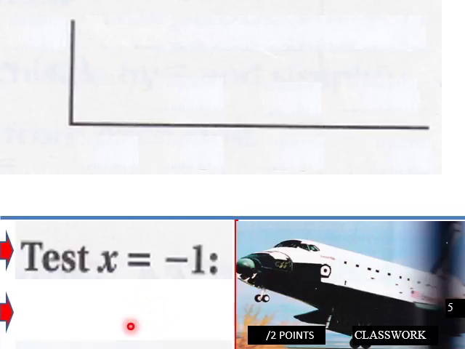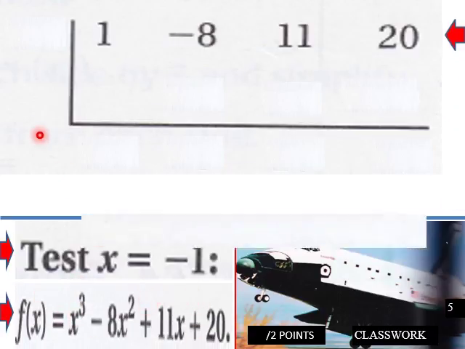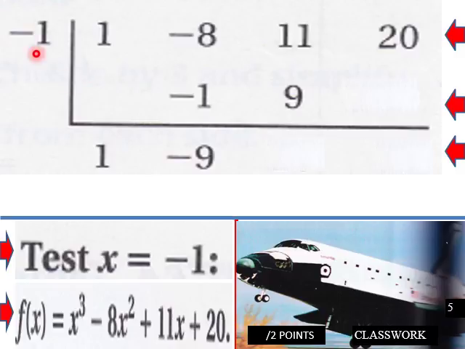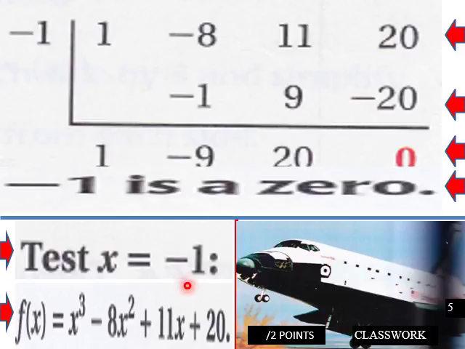Let's try negative 1 for this polynomial here. So here are our coefficients. Here's our constant. Let's do negative 1 now. Drop down 1. Negative 1 times 1 is negative 1. We add, negative 9. So negative 9 times negative 1 is 9. We add, we get 20. 20 times negative 1. And shazam, here we are. Here's a 0. Here, when x equals negative 1, we have a 0. So that'd be the way that you could test through all your values using synthetic division, since it's so fast. And we found a 0 there.